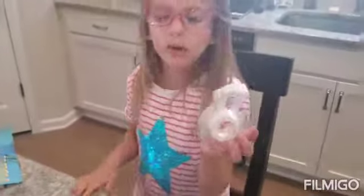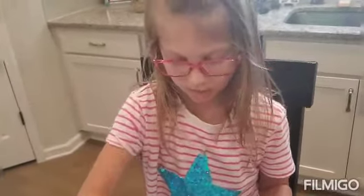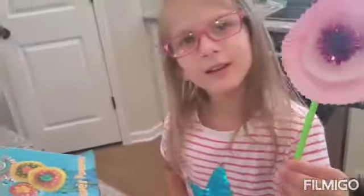And this thing, you can use the tape for the pom-poms, or these. So now, I'm going to do this. Oh, good. See what we did? Me and my mom made this.